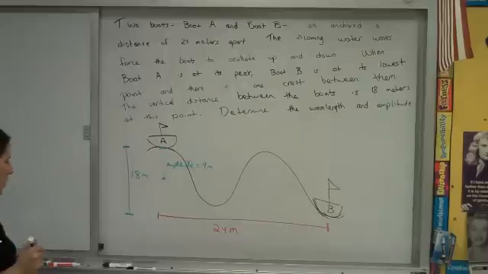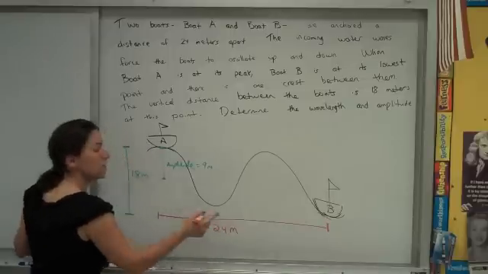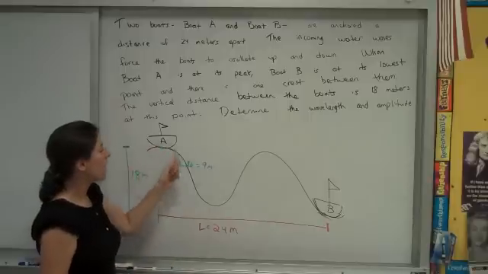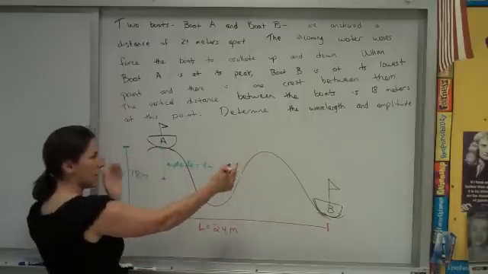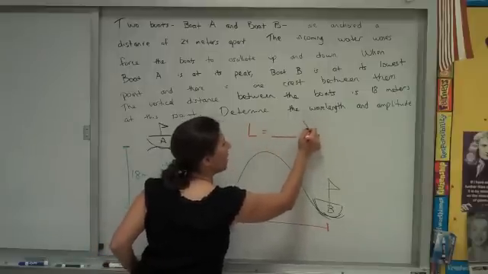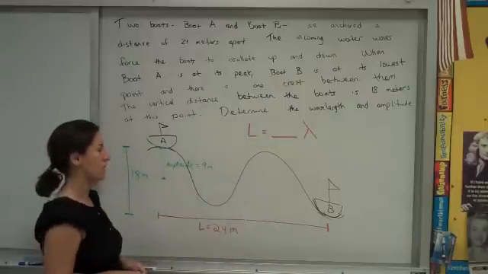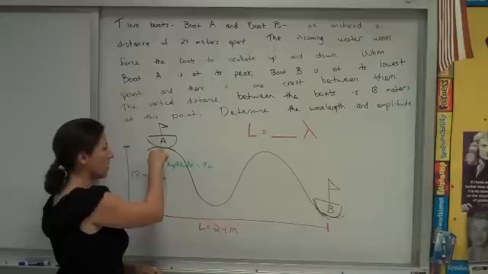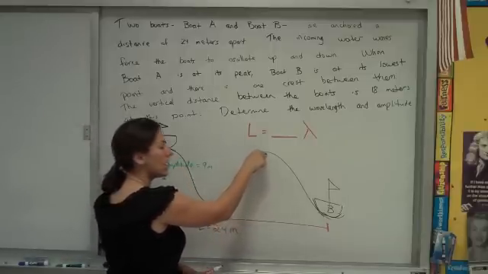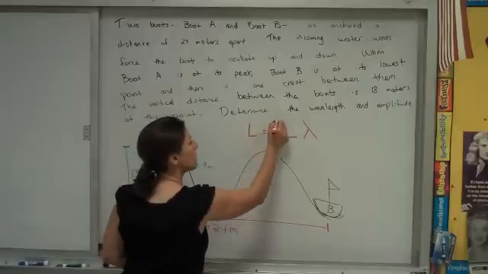That's the simple part to solve. The harder one to solve is using this length of 24 meters and looking for the wavelength. And that 24 meters is not the wavelength. But what we can do is we can look at this picture and say, okay, I'm given this length, which we'll call L, and I want to know how many waves that represents. So I'm just going to count and fill in the number of waves in my picture. So if I start here at the crest and I go to the next trough, that's half of a wave. And then I go to this crest, that's one wave. And then I go back to that lowest point, that's another half wave, that's one and a half waves.